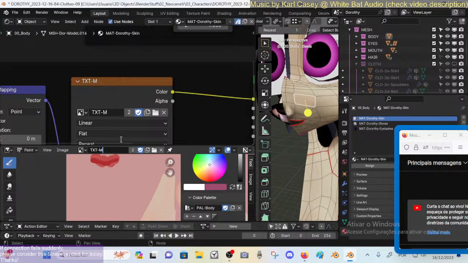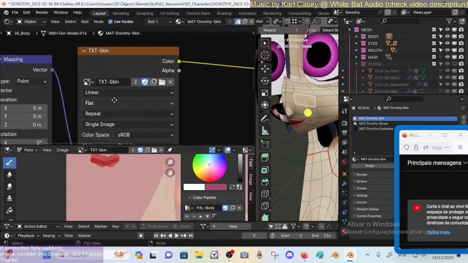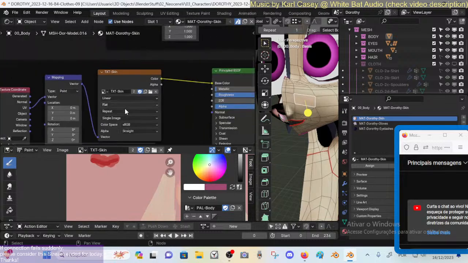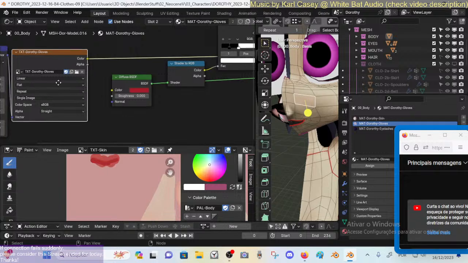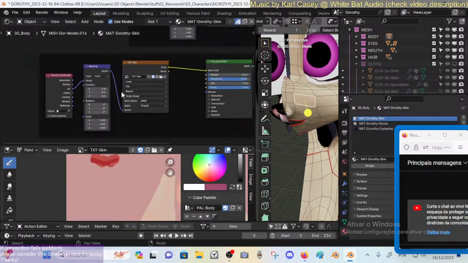So this will change the name here. Will it change the name there? Yes, it did. What about here? No, this is another. All right.